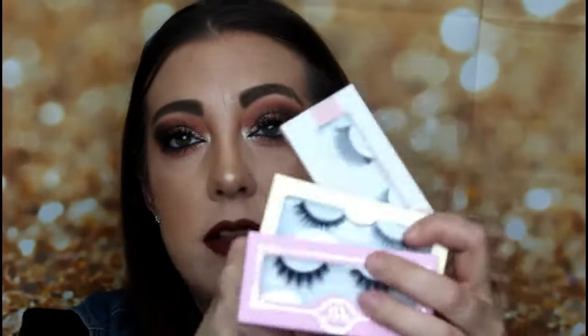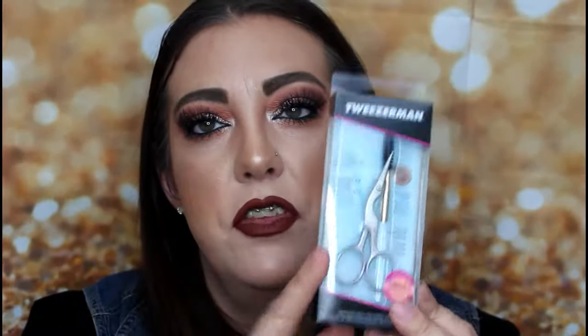In my kit, I have a plethora of lashes — all different kinds from House of Lashes, LadyMoss.com, some mid-range, and multi-packs. I've got some of my favorites, the 113s, and two different kinds of glue: the Duo White and the Duo Dark. I also picked up another multi-pack of the Demi Whispies and individuals with short and medium lengths. I just picked up some Tweezerman scissors that come with a spoolie, specific for brow shaping and cutting lashes.